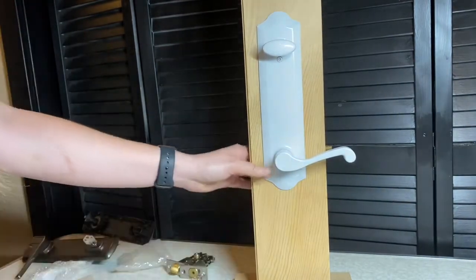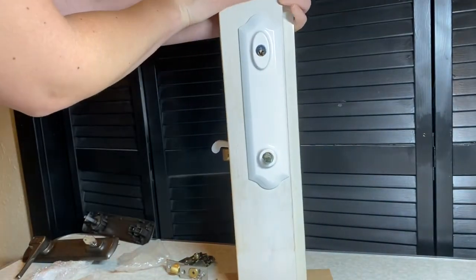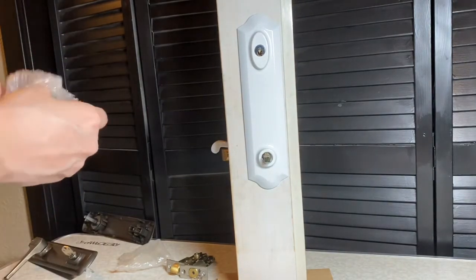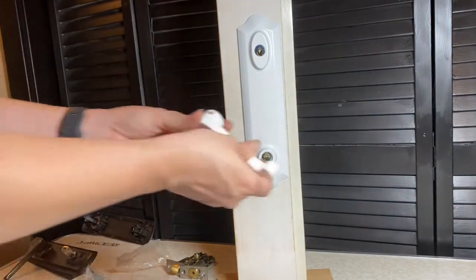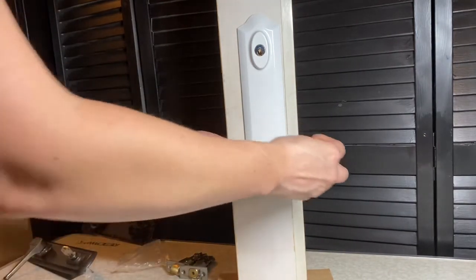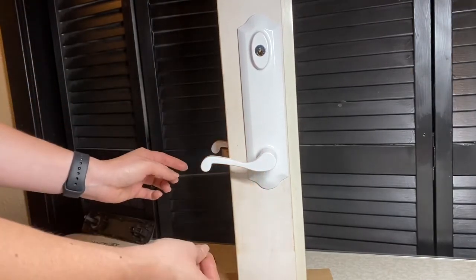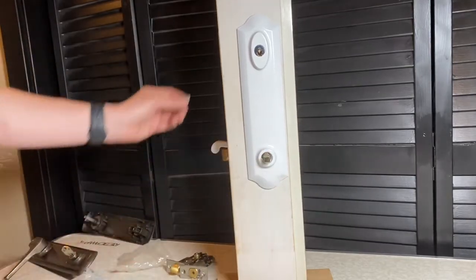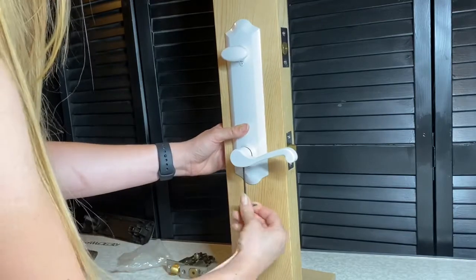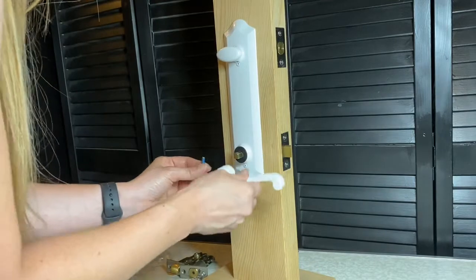So next you're going to install your lever. 50% of the time it will be handed correctly for you, because the lever comes installed on the interior escutcheon and they're reversible. You can see here when I go to install the exterior lever, I notice that it's handed wrong from the factory. That's not a big deal if that happens to you. What you need to do is take the interior lever off. There's an Allen wrench that comes with your handle set, and you unscrew the set screw and remove that lever.